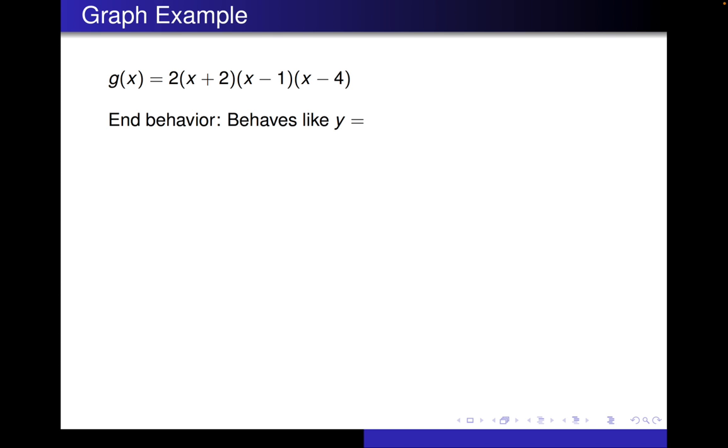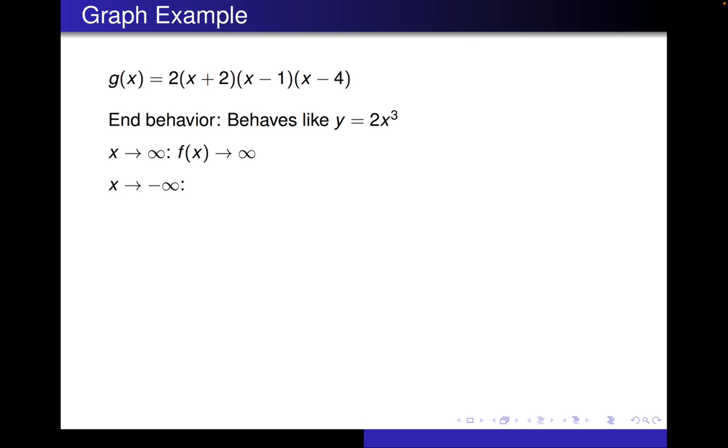Well, it's going to have a 2 in there, right? Because when you imagine all three of those factors multiplied out, you're going to have a 2 in front of the leading term, and then the highest power of x is going to come when we get an x, an x, and an x. That's an x cubed, right? We have an x from each of the factors, x plus 2, x minus 1, and x minus 4. So that means that is going to be our leading term, which is exactly how our end behavior is going to be. So as x goes to infinity, that means f of x is going to go to infinity, right? Because x cubed is going to infinity. Multiply that by 2, still going to infinity.